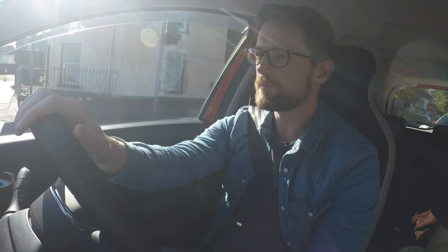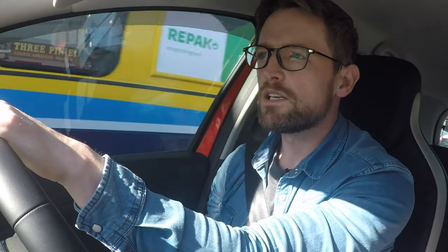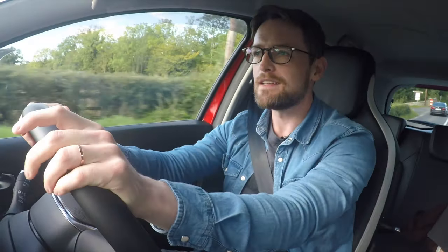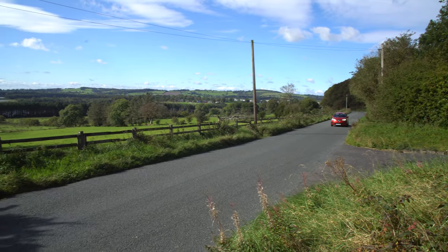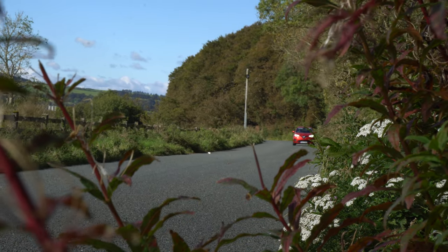So we are sitting in boring town traffic here in Maynooth and this is where electric cars make so much sense. You just nip in and out of gaps — lovely and small the Zoe — you're not burning any fuel, the battery's happy, we haven't used any more range actually. Now we're on some nice B roads and you can tell just by looking at the Zoe that it is not a sporty drive. It's as high as it is wide and it's got really thin tyres so when you are pushing on a bit you can feel the grip dancing around — it's not very happy on those skinny little tyres.